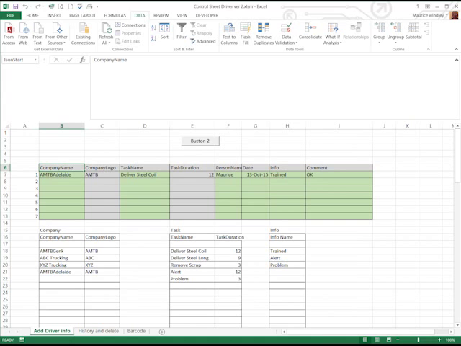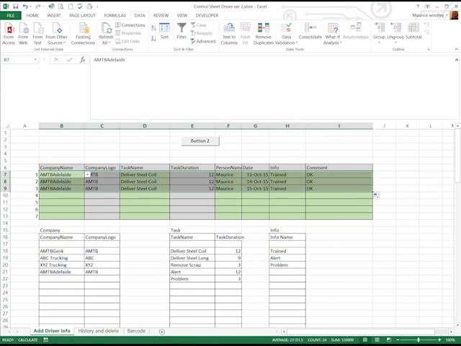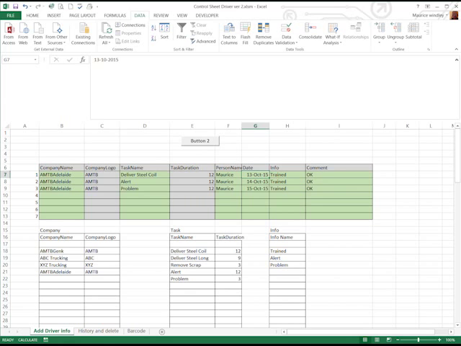Here is the page where data is entered. You simply copy and paste from row 7 into rows 8 through 13. Up to 7 records can be added at a time. More could be added if required. This is a short example of adding a training, an alert, and a problem to the record for the driver called Morris.